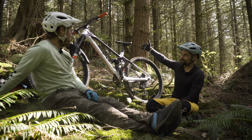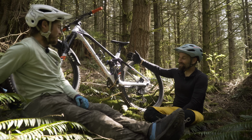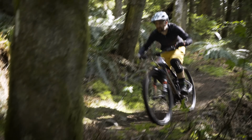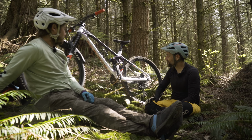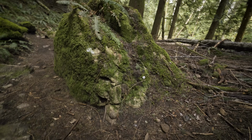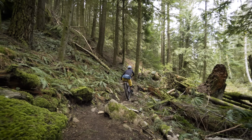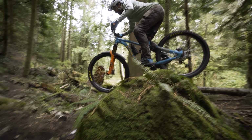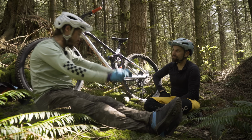Let's talk about the elephant in the room. Oh, yes. The seat post. The seat post is a problem. The amount of drop that you get per leg length, per frame size, there's a solid 25 millimeters left on the table, at least. I'm surprised you weren't asking to drop this thing into the frame again after I forced you to put it down at the rock roll. At that little rock roll, I figured having the seat down was going to make everything way safer and smoother because the bike's pretty steep as you're pumping down it.